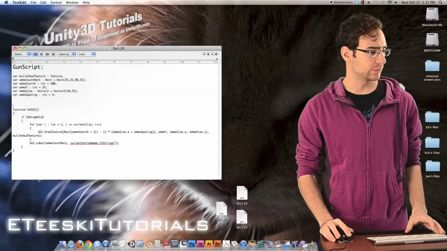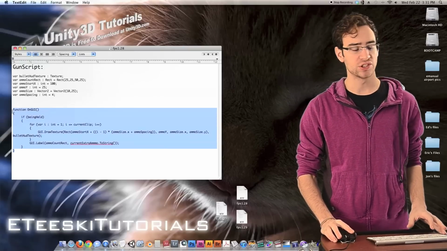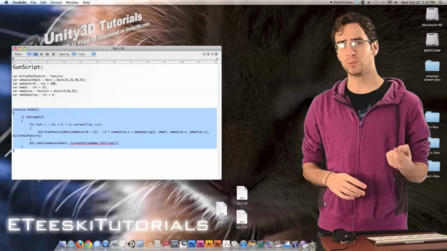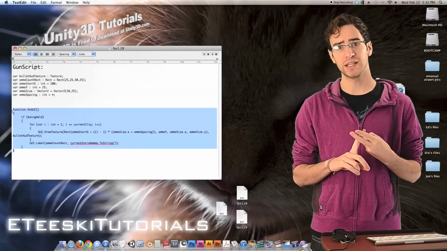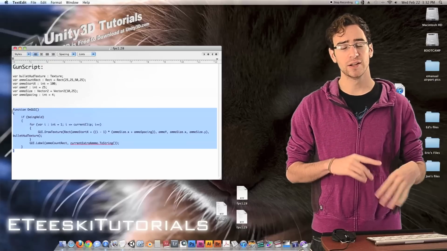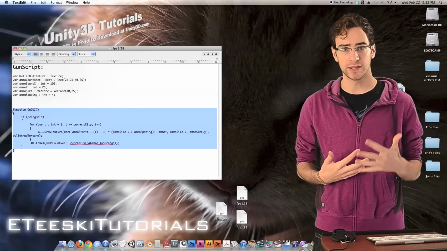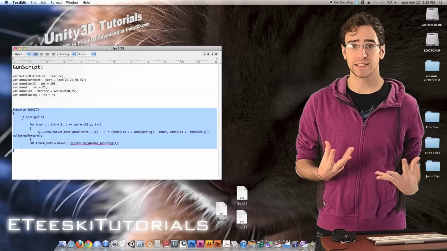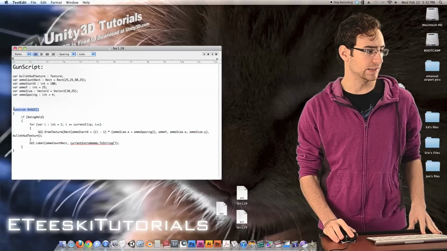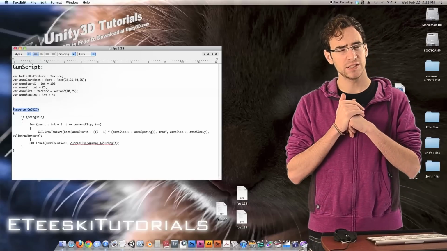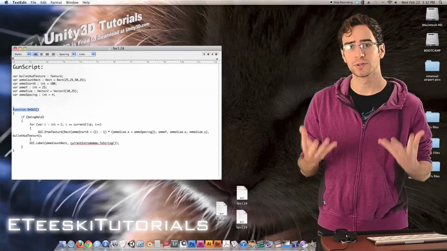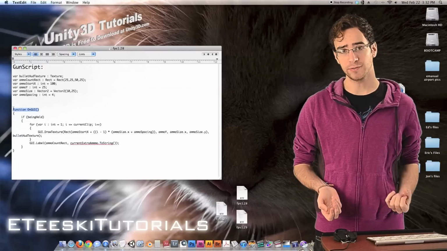Alright, next we're going to be going inside of function OnGUI. Now remember, you want to write function OnGUI just like you would function Update, function LateUpdate, function Awake, function OnCollisionEnter. You want it outside of all of the other functions, inside of its own function inside of the script. Function OnGUI is called sometimes multiple times a frame, depending on the order of the game objects and a bunch of other factors.